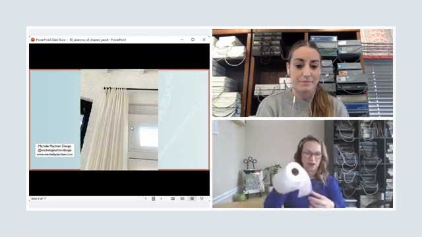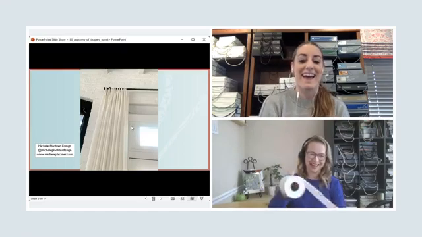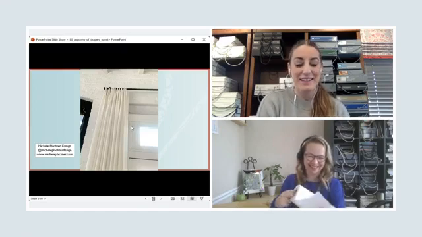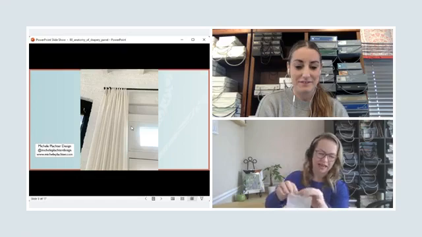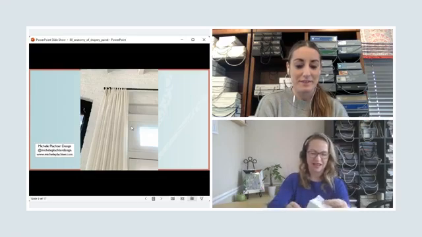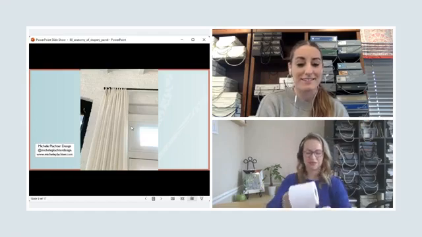Here I have a roll of buckram on the screen. It looks like toilet paper. I assure you this is not toilet paper. And you know how I can prove it? Because look, I can crease it, and it looks like this. Do you see how it keeps its crease? And I can crease it some more.